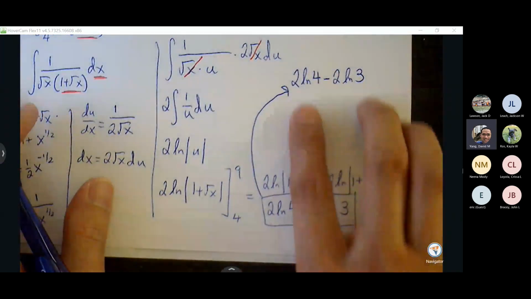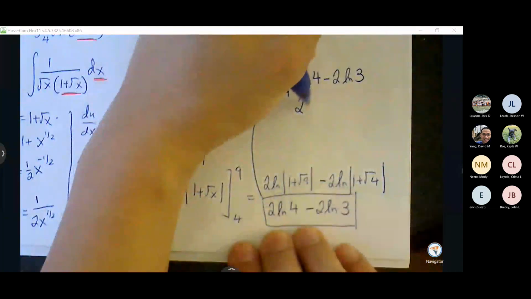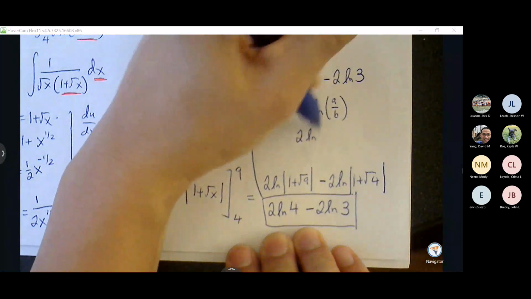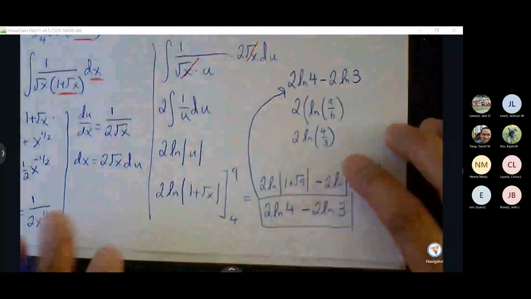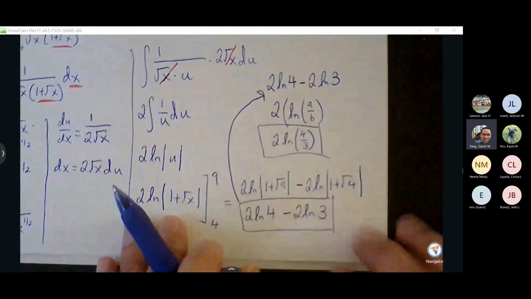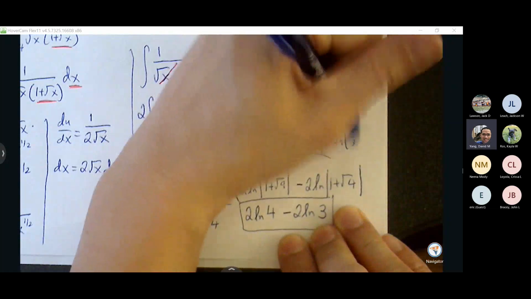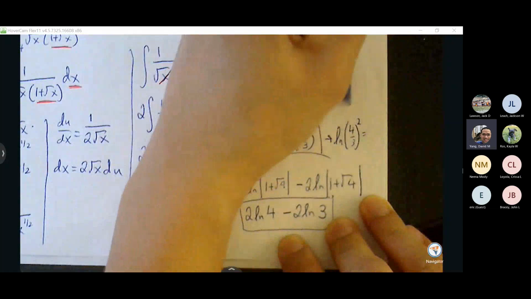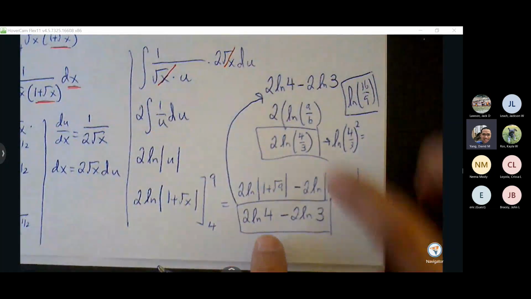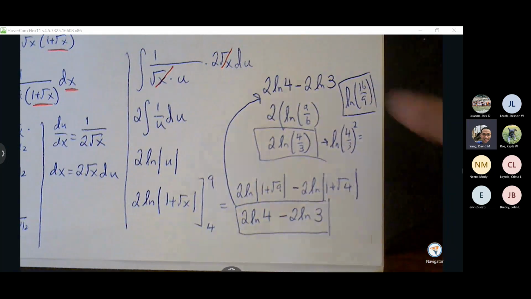If this was the answer, they would probably try to clean this up a little bit more and say natural log of A minus natural log of B is the same thing as natural log of A over B. But that's a potential option where these mean the same thing. And then something else that can be done is push that 2 up as an exponent and make it natural log of 4/3 squared. So another option is natural log of 16 over 9. You don't have to do any of that on the quiz, but I just want to show you how these are all the same thing, using log properties to condense it all the way to this point.